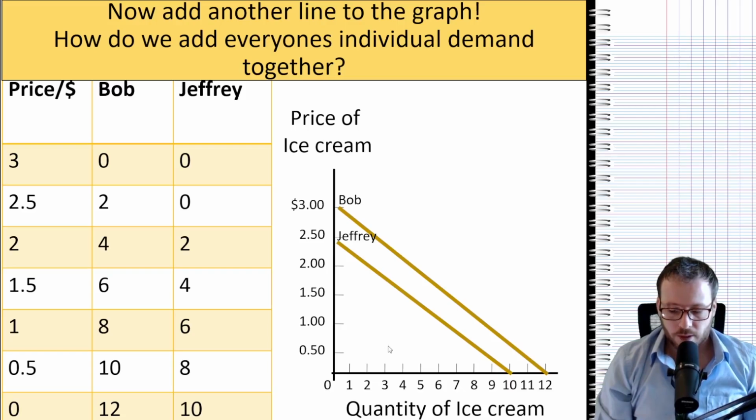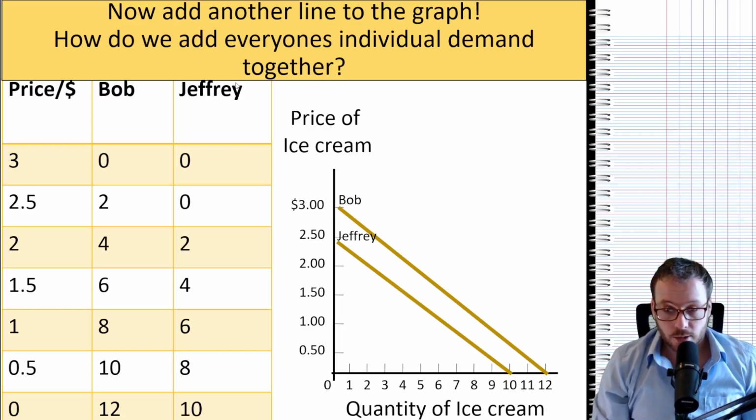These lines are not perfect, and they often do these lines like this. Realistically for Jeffrey, for example, we would have a 0 here, a 0 here, and then a 2 here, so the graph would move down like this. But generally, they do a line of best fit in economics, so don't be too stressed about that. In the exam, they would not ask you to plot. I just do this exercise to help students understand how to plot the graphs. So we can see the consumption of Jeffrey is much lower than that of Bob.